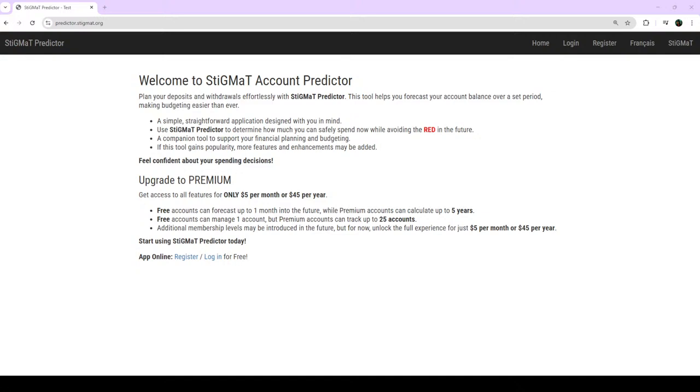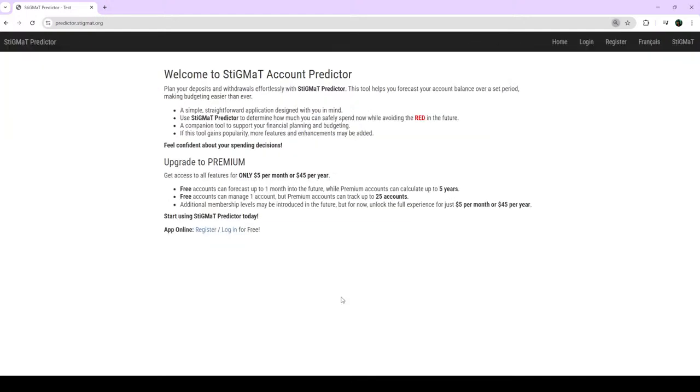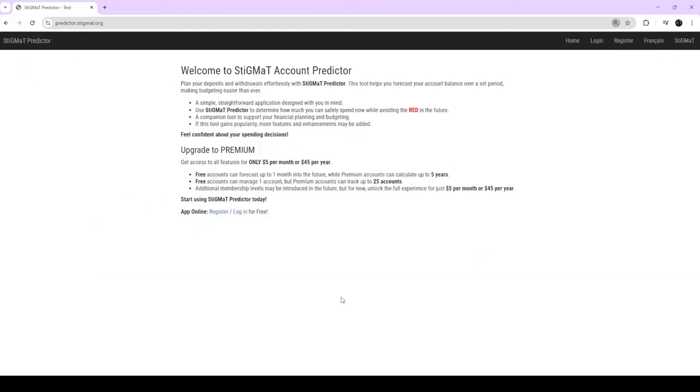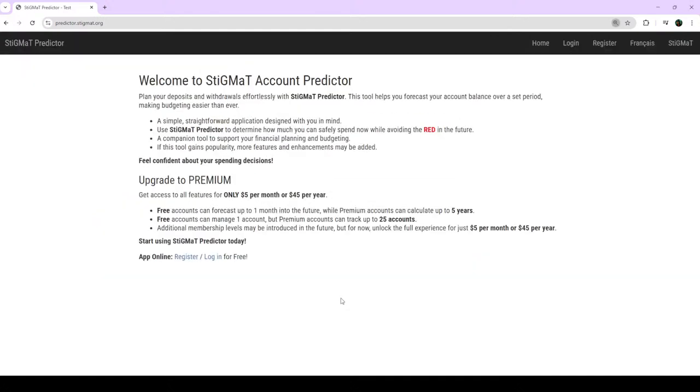So what I'm showing you is the application. It right now is on a desktop, but it should work pretty well on a mobile. On a desktop, if you hold control and you zoom in, you can make the text bigger or smaller. I'm just going to leave it a little bit boosted up here so it's nice and clear for the video.